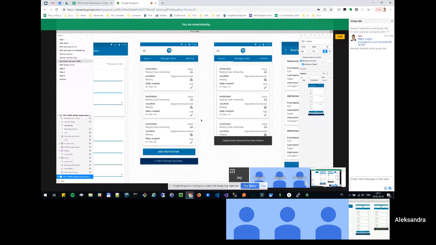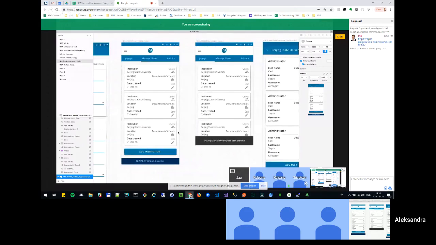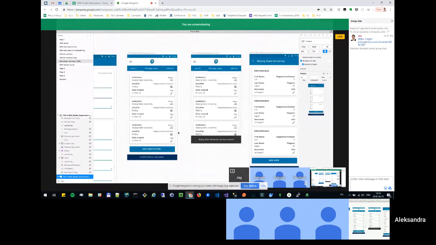This is the institution list. So now it's updated. We saw Zeppelin, but it's not updated, because Jack is not presenting the Zeppelin designs right now. Right, okay.